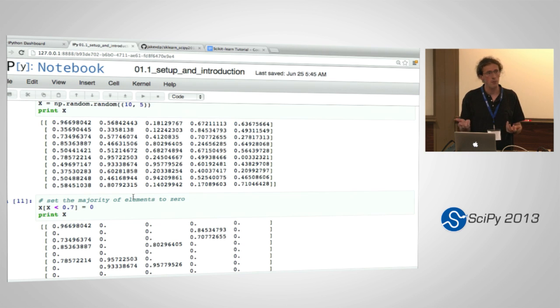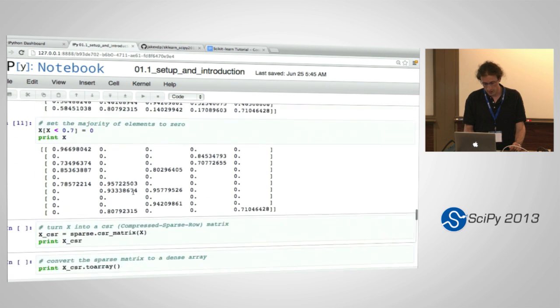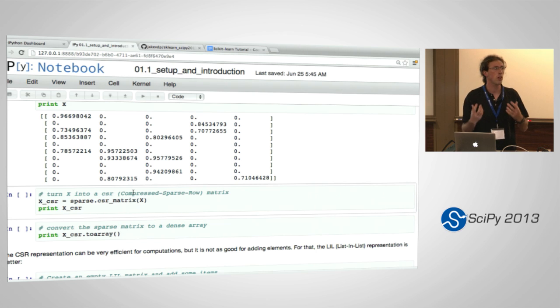And this situation can happen if you're looking at counting statistics on, say, words. Well, in a given text, you're going to have a small number of words, even though in the whole English literature, you're going to have a very large number of words. So if you look at word frequency in a given text, you're going to have a lot of zeros. So you're going to have matrices that look like this. And we're going to store them and work with them using sparse matrices. So these are SciPy sparse matrices.